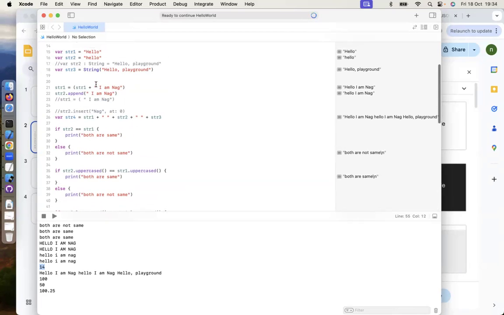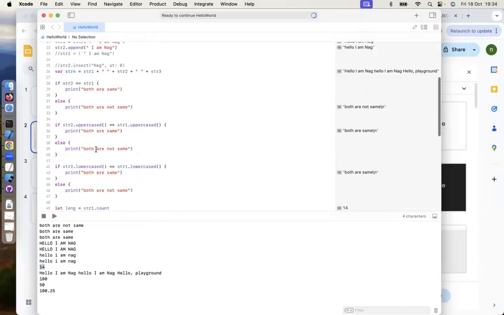Next class, I will explain the array concepts. Arrays are very important for mobile applications, because whenever we fetch data from the server, we store all the data in list format. A list is nothing but a collection of objects, arrays or strings, depending on the data type. Based on the data type, we will use it, and we will use strings again. So that's why I'm explaining this one.